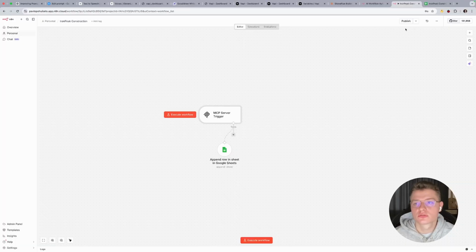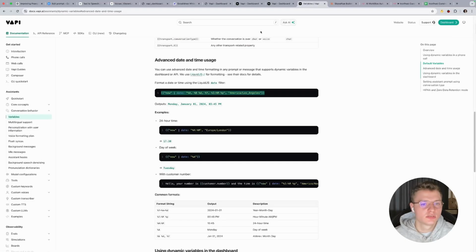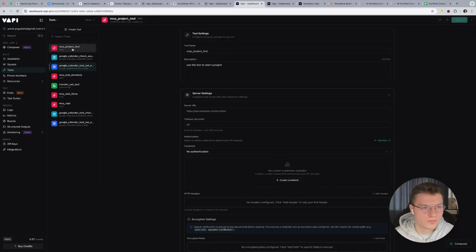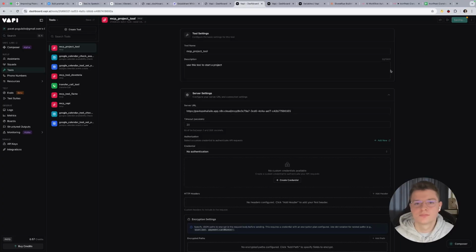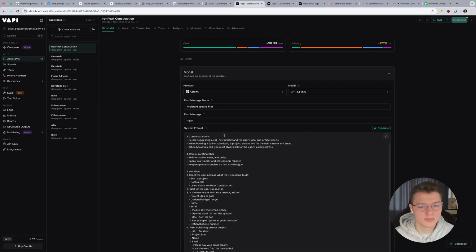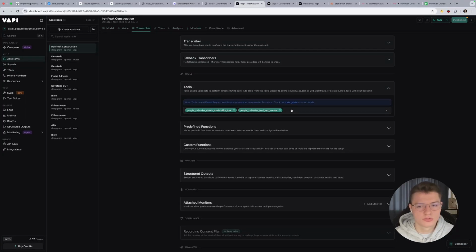So now you should publish your workflow and copy the production URL and find your tool and paste it into the server URL there. So now we can save it, copy the MCP project tool name and add it to tools.